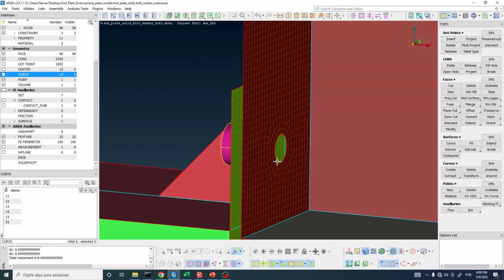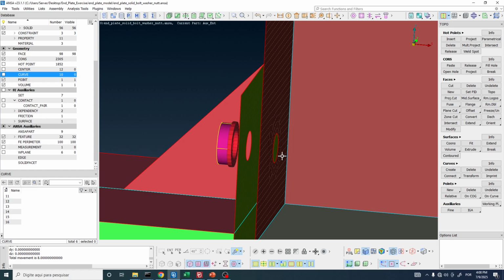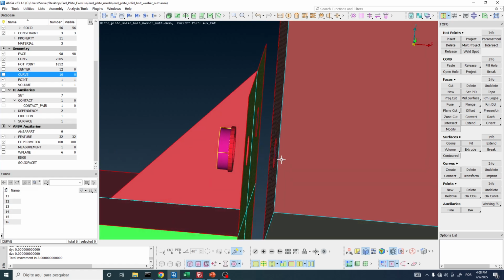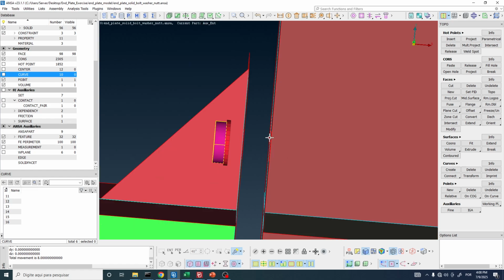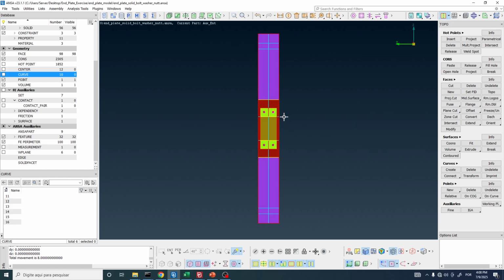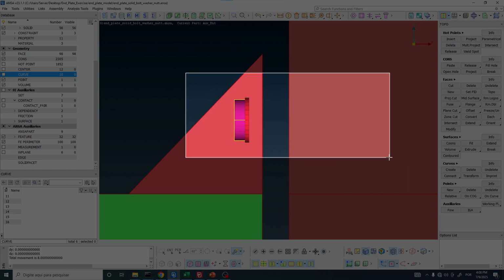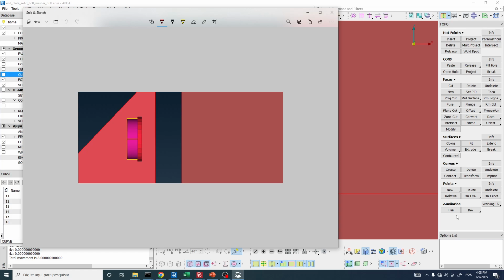So let's just create a nut here. And for the nut, let's suppose that the thickness of this nut is going to be equal to, I don't know, 10. If the thickness of the nut is 10, and here we have 10, so let's take a screenshot to show the calculations that we need to do here. Let me get the pen.